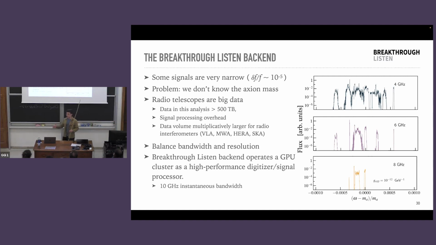Good. And this is a challenge because you want to look at many, many axion masses, because the window over which a signal could appear is going to be set by the axion mass. So you need frequency resolution of 1 part in 10 to the 5, but you need to consider this over maybe a decade of axion masses, at least in the range relevant for these radio searches. If you said, I want frequency resolution of 1 part in 10 to the 5 over tens of gigahertz, then radio astronomers are going to tell you you have a problem. That is a challenging data processing problem, let alone a challenging data set to store on disk. You're talking about something that's hundreds of terabytes, if not petabytes.